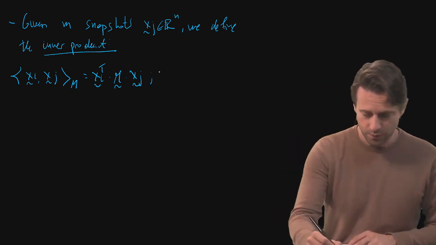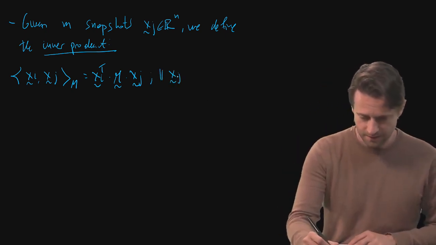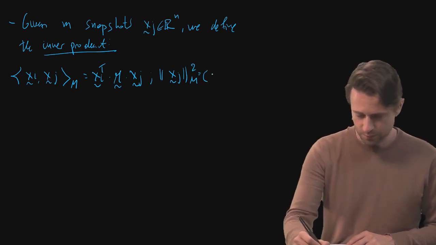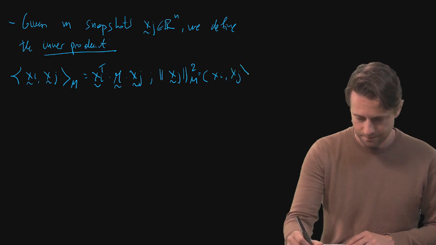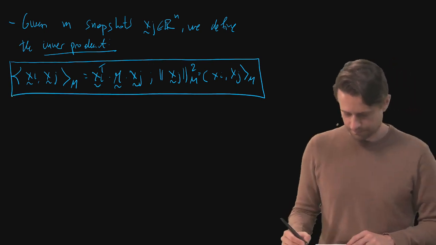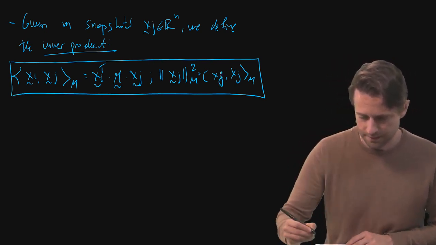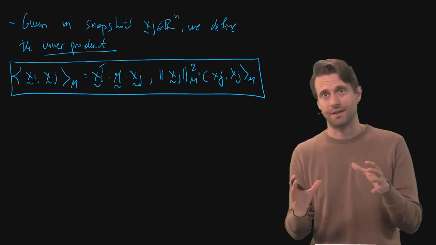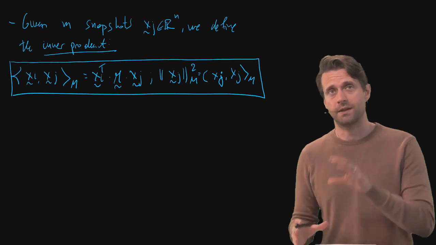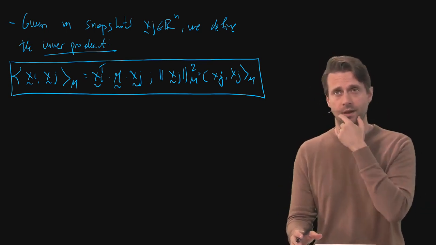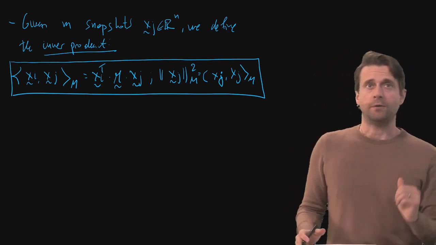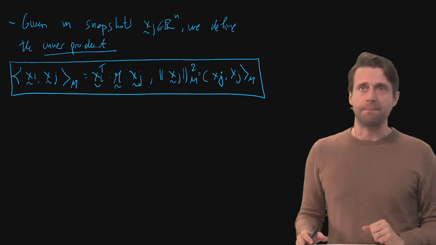Of course, what we know is that the norm of xj under matrix M, the norm square, is going to be equal to the inner product of xj with xj under M. Okay, and by the way, sorry, I made a little typo. That should be xj. Of course, because the modes are orthogonal, there are some properties that can be important here. If we want to calculate the norm square with this particular definition of the inner product, then you have it with xj times xj.